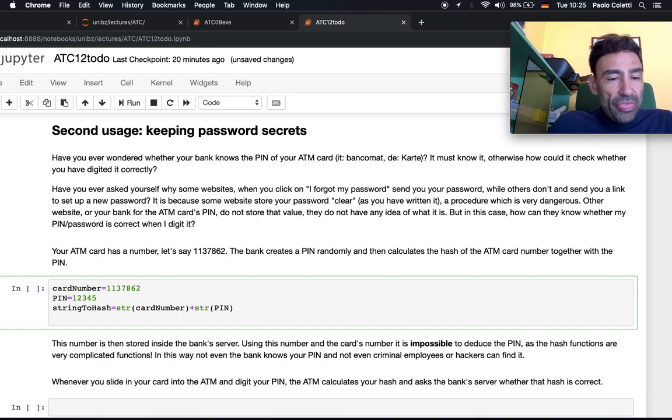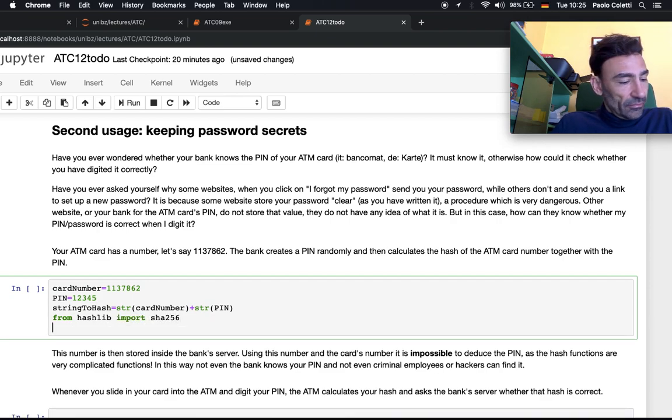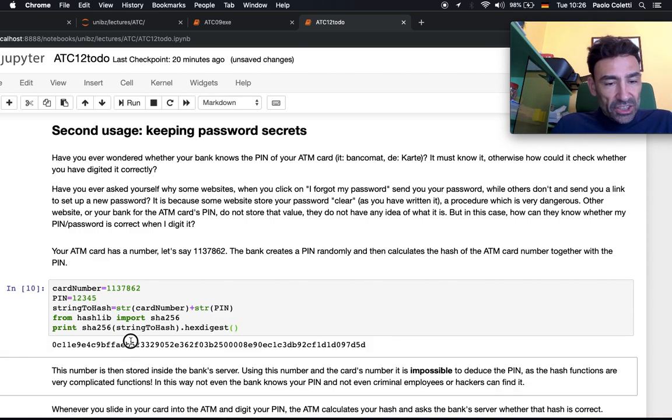And then your bank calculates the SHA-256 of the string. So from hashlib import SHA-256, hash, hex digest. Okay, this one is the SHA.